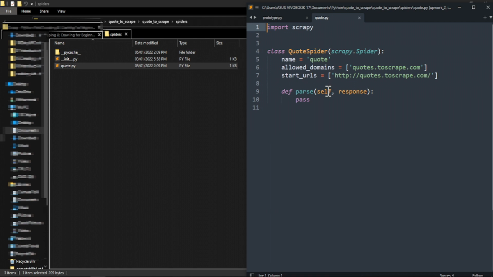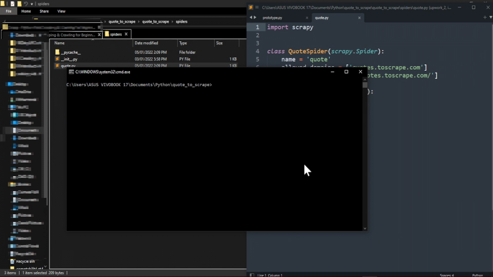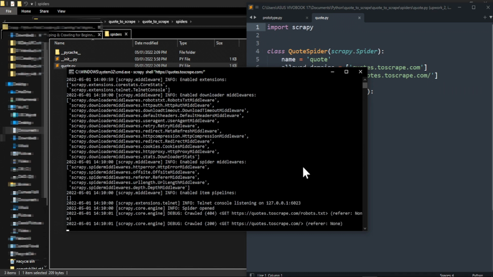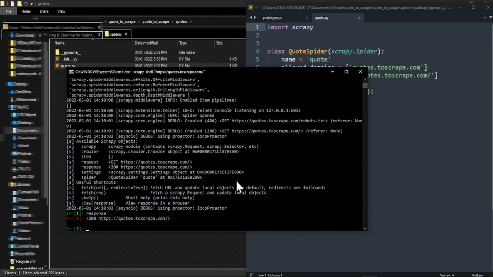But first, Scrapy has a command line tool called scrapy shell. If you do cls and then scrapy shell, let's paste the link. This allows us to try to get the data before actually writing the code, so we make sure that our code works. When we send the request, it returns a variable called response. So we are sending the request and we're getting a response. Let's print the response. As you can see, we get 200, which means the website works.